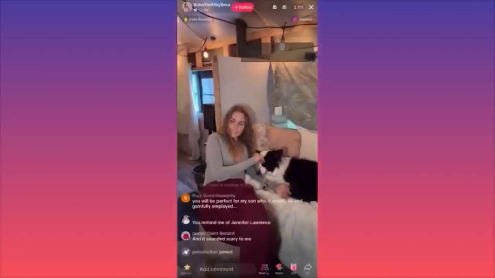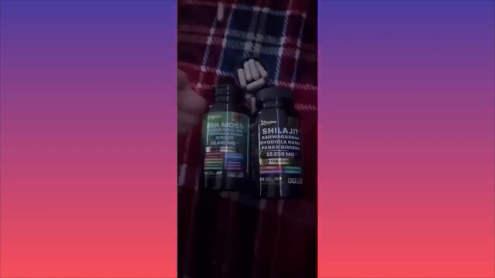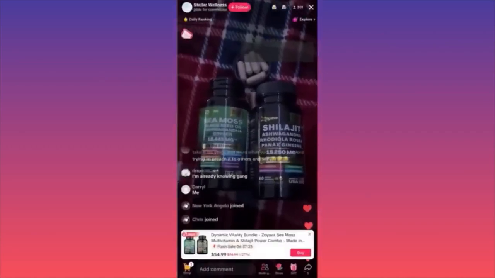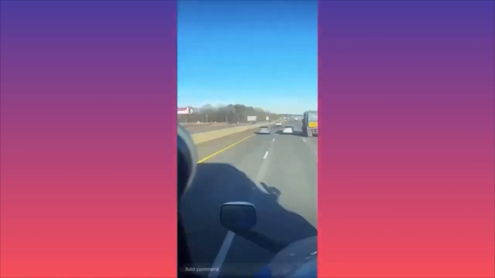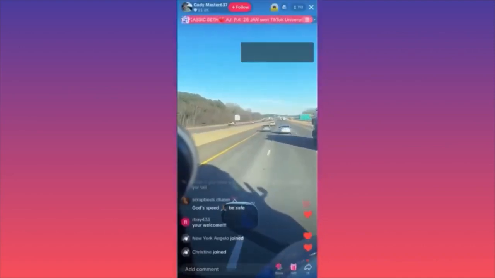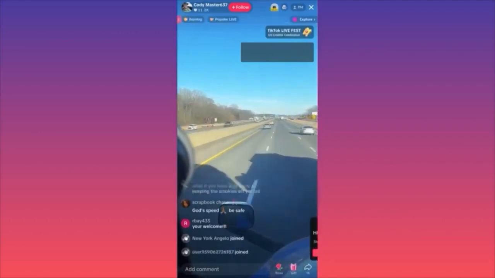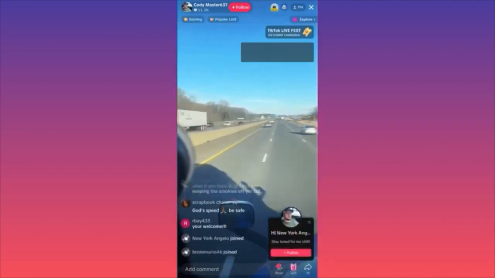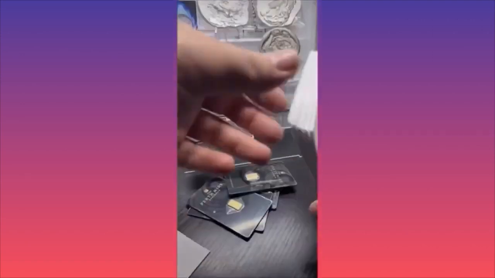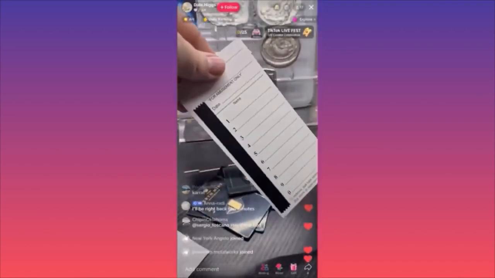He put them on the hanger, he put them on the closet, and then he was just showing from the actual wardrobe one by one the items, and people were buying it. See, somebody else is selling other stuff over here, like pills and I don't know. The main point is, you see this guy probably is a driver, and he's just chilling with people. He's live streaming and people probably give him a tip, give him rewards. They're chilling with him. Essentially, this is the way to make the real money over here, to be as real as possible and to be more open and to show people what you actually do.